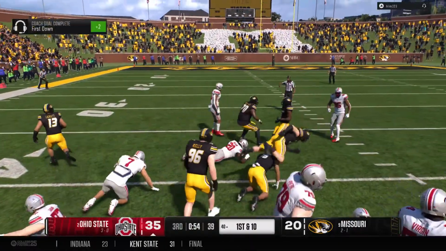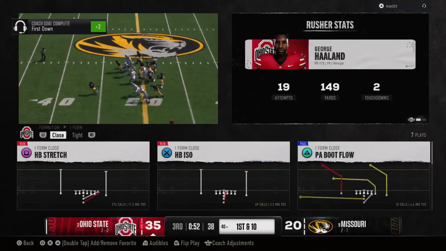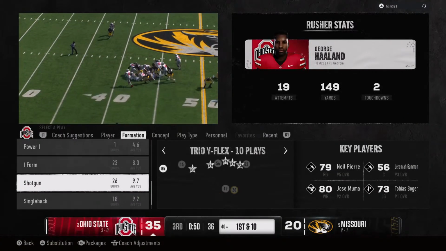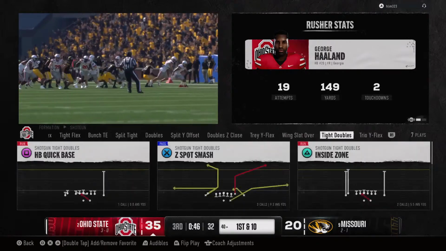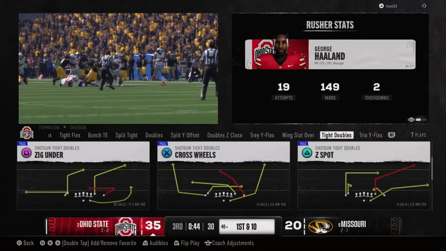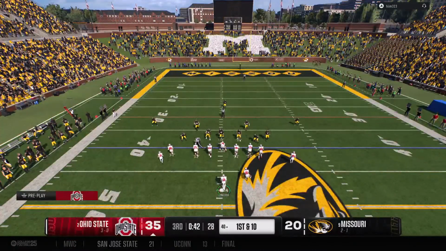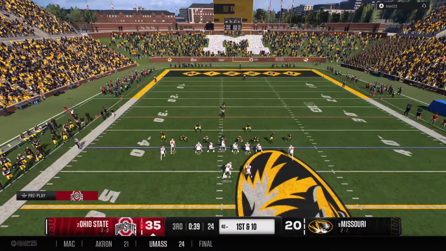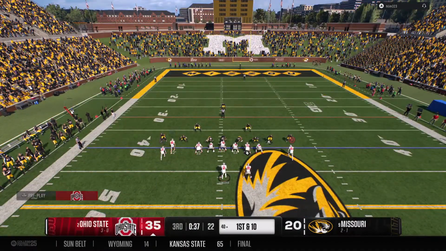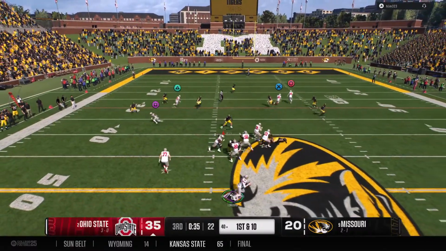They stop him, but it's a first down. You know, offensive linemen are just a certain breed. They're always going to do their job, no matter who's back there carrying the ball. I'll tell you what, they have a little bit more confidence when the person that's carrying the ball can break off some big-time runs. That makes them block just a little bit harder, knowing what he's potentially capable of doing.